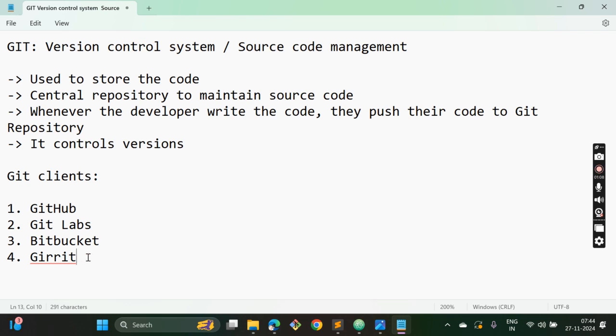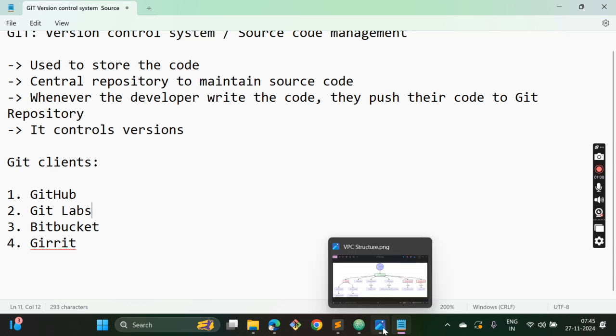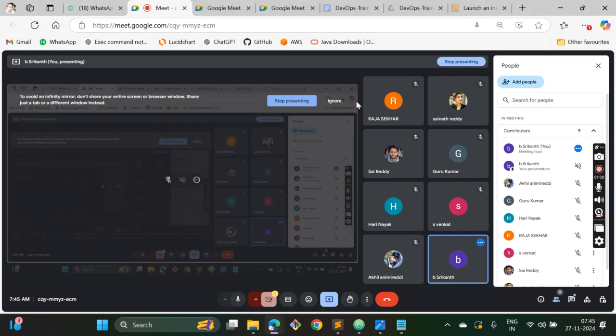In GitHub we have different repositories. Okay, I will show you in GitHub. We want to create one GitHub account where we store our source code. And then I will explain the components of it. Anybody share your screen, we will create one GitHub account. Anybody? Anyone?